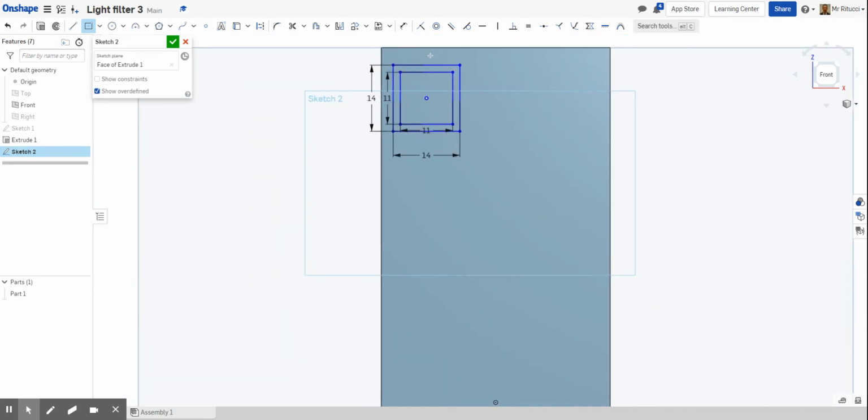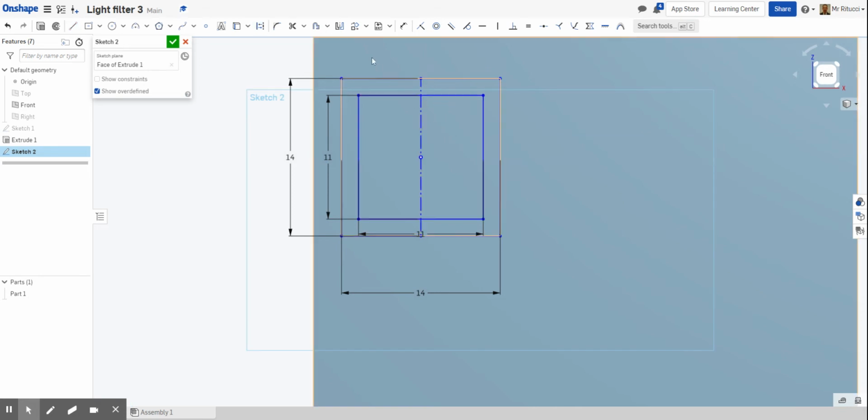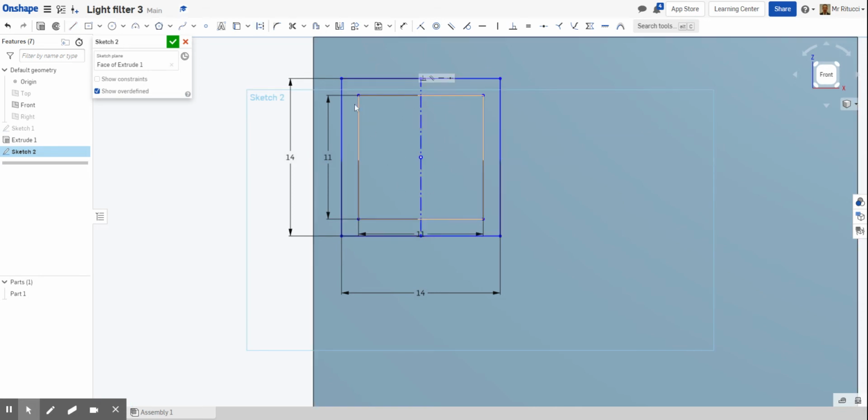Now what I'm going to do is just chop it a little bit. So to do that, I'm going to create a center line using a construction line through here and here. Actually, let's do it from top to bottom. So make sure construction line is turned on by pressing Q. Center point there, straight through the middle. Okay, like that. And what I want to do is create 2 lines here and here.